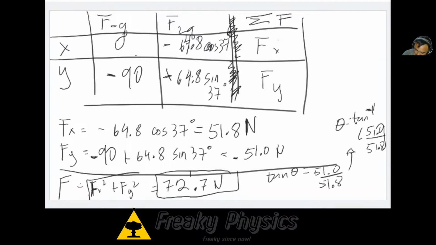Okay, and therefore finally theta, if we put that in the calculator again, 51 divided by 51.8, then inverse tangent, that's gonna give us 44.5 degrees, or 44.6 degrees. Wait, why are we finding that angle? Oh, we're finding the angle of the positive Q. That's part of the instructions. You're supposed to find both the magnitude and the direction. So the angle gives you the direction. 44.6 degrees.